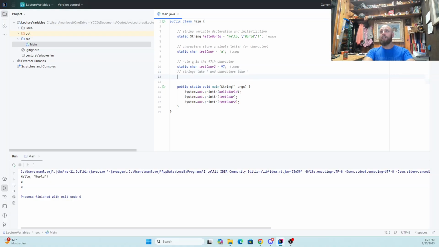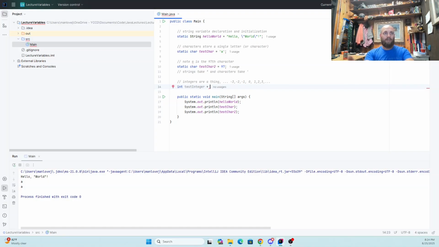Okay, let's see. So integers are a thing. Specifically, those are stuff like starting at -3, -2, -1, going to 0, going to 1, going to 2, going to 3, and going on and on. So essentially all of the counting numbers, 0, and the negative counting numbers are called the integers. We can just go ahead and declare those. So we declare those using int, and we'll call this test int.